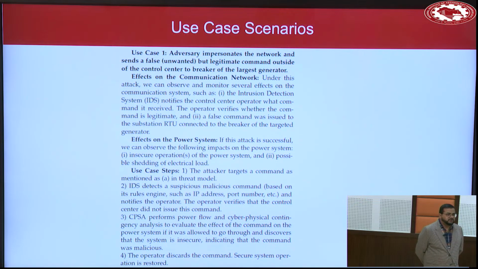Now, it again depends on what the IDS is. It's just a simple software, and it works based on the rules that you put in. If it doesn't have any rules, it won't do anything, right? So we generally put in rules for what to block, what to allow, and so on. In this way, we are assuming that whenever it receives a command, it notifies the RTU, saying there's a command trying to open something or close something. Can you look into this before we execute it?